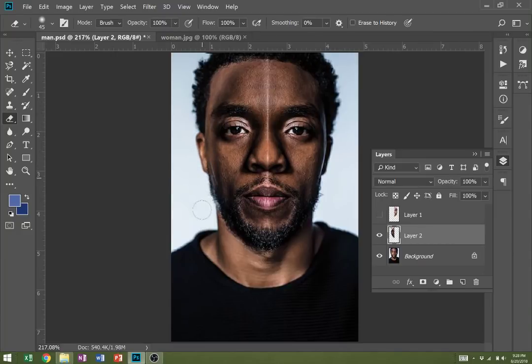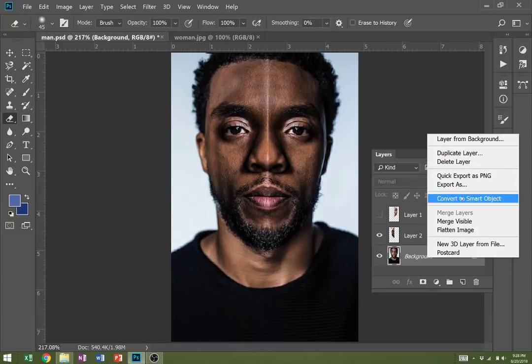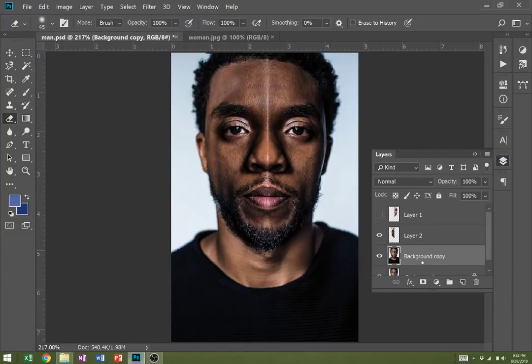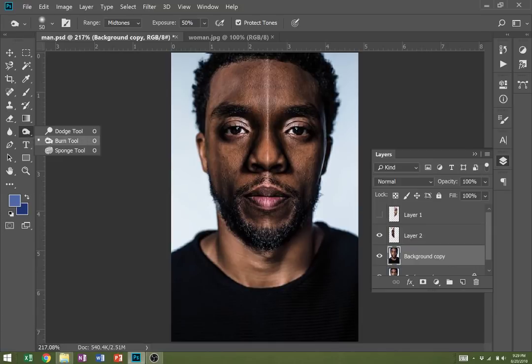And this is where our dodge and burn tool will come in handy, because what we'll do here is sneak behind on the background layer, and I'll start using the burn tool. In fact, I'm just going to right click and say duplicate layer, press OK, have a background copy there, and I'll use my burn tool here to darken everything a bit. So I'll find my burn tool, this is the burn tool here, and I'll get the shadows to come up a good deal.